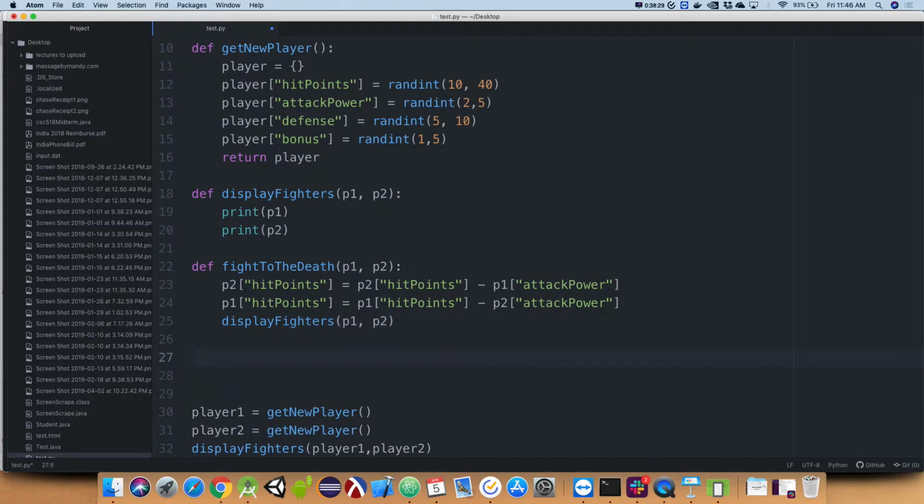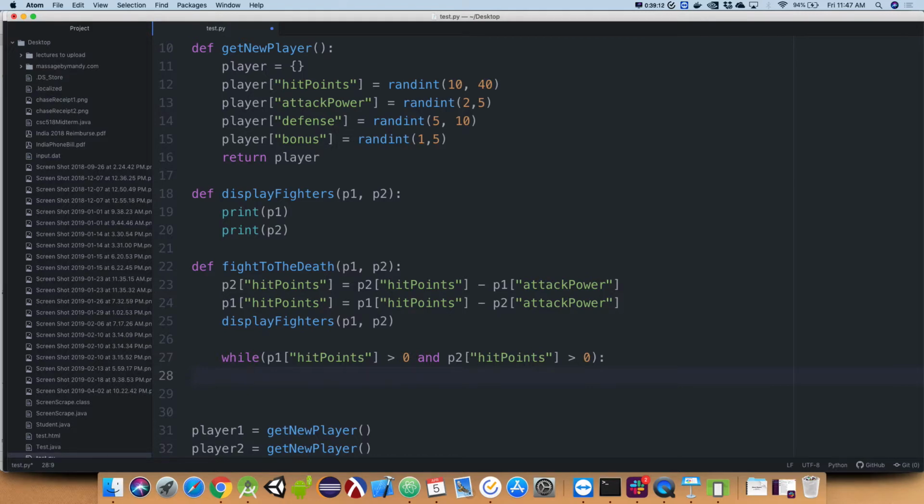How do I get P1's hit points? By doing while P1.hit_points is greater than 0. So if that dude has hit points and this dude has hit points, both of them have hit points, let's attack.